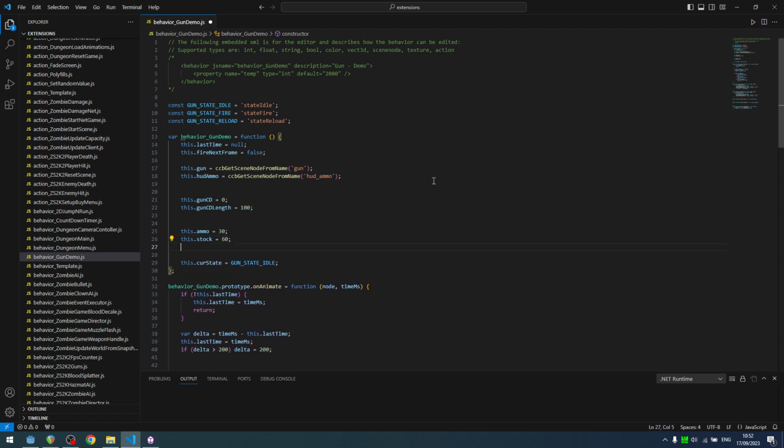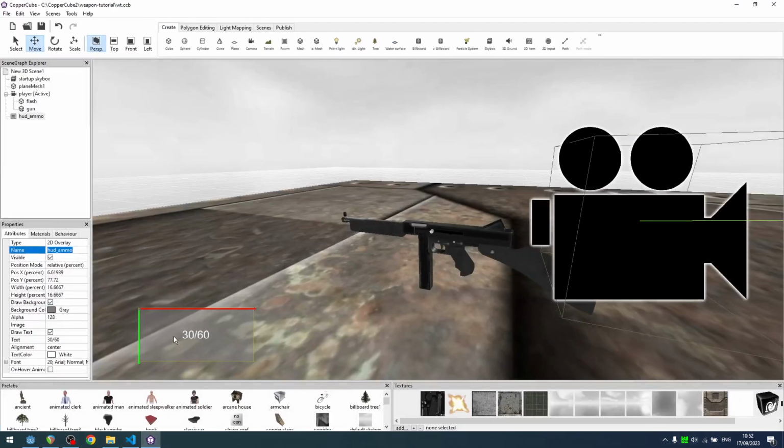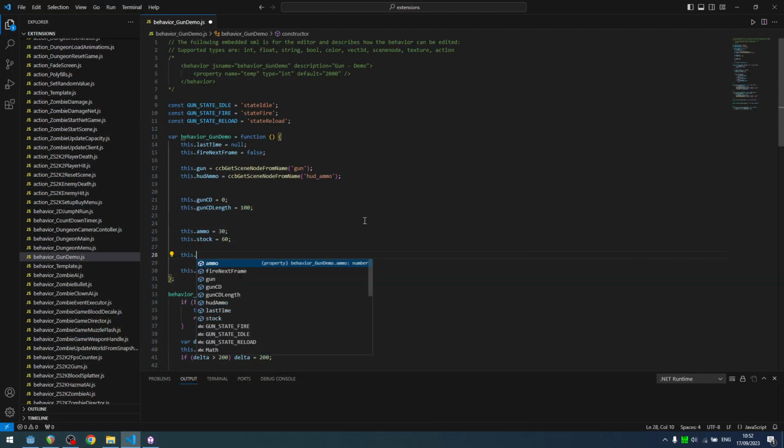And also we need another property which will define the maximum amount of bullets which fit into our magazine. So it will be 30 in this case. So let's call it ammo max and also set it to 30.